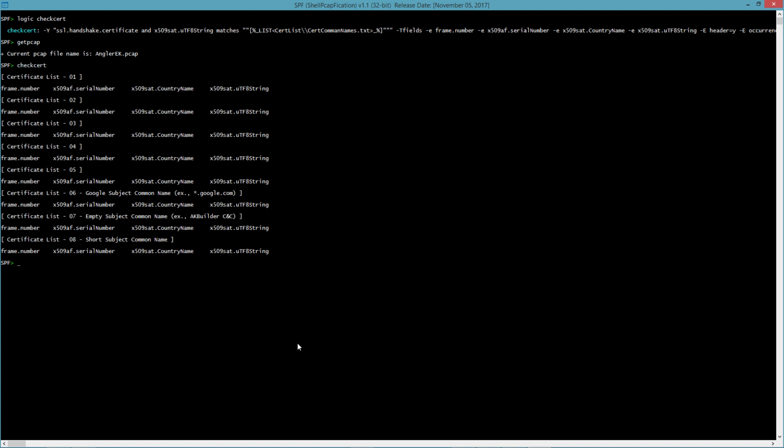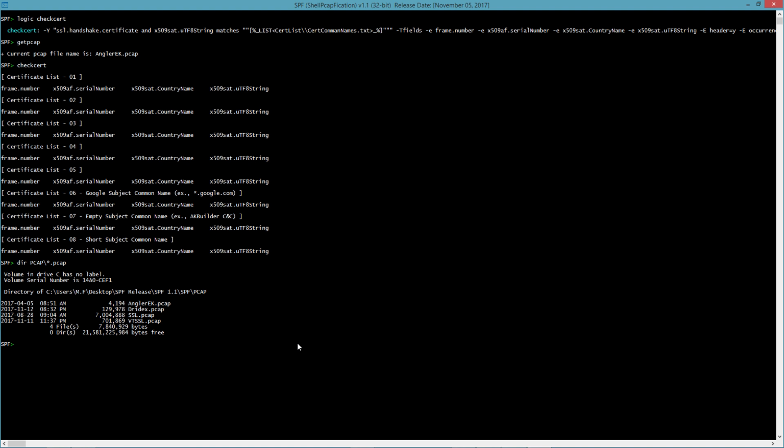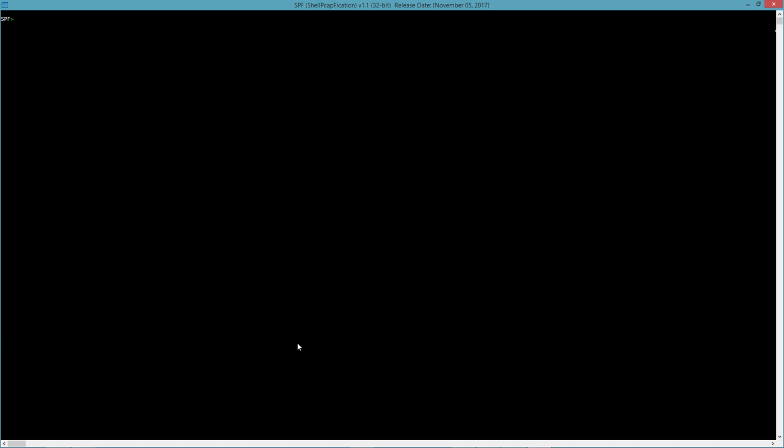Okay, now let us go with an example with a pcap that does contain a certificate that has a match in the list file. Let us see what pcaps we have in the pcap folder. So you have the following 4 pcaps. Let me take Dridex as an example. So I'm going to set the pcap name to Dridex. Okay, and now I'm going to re-execute the construct against it and see what we get.